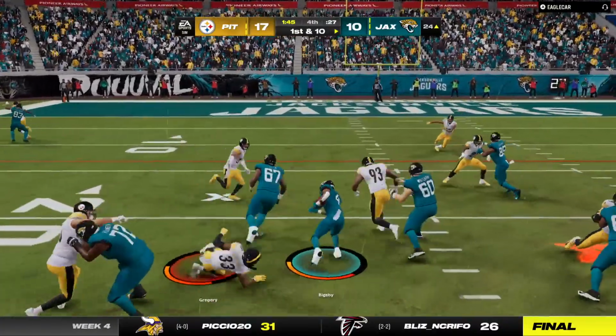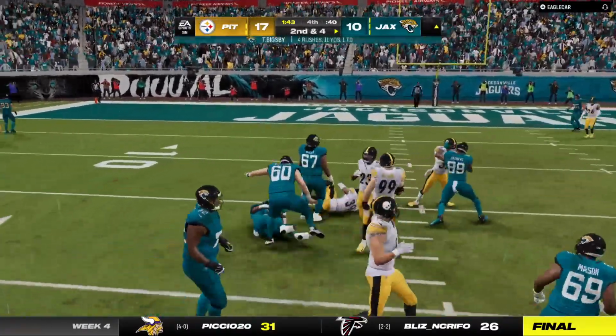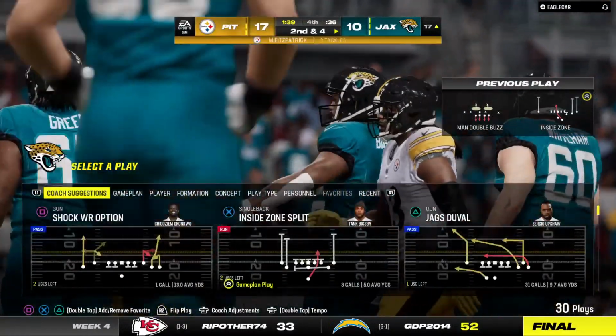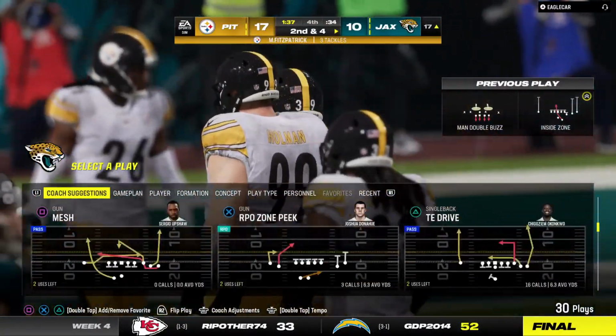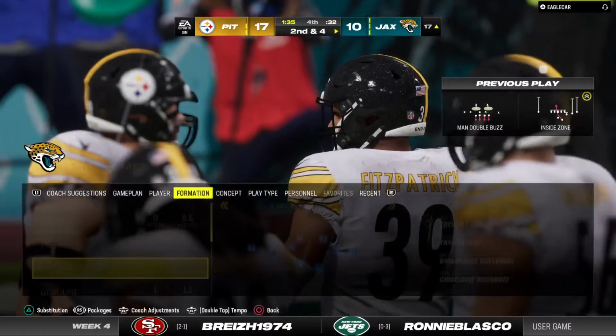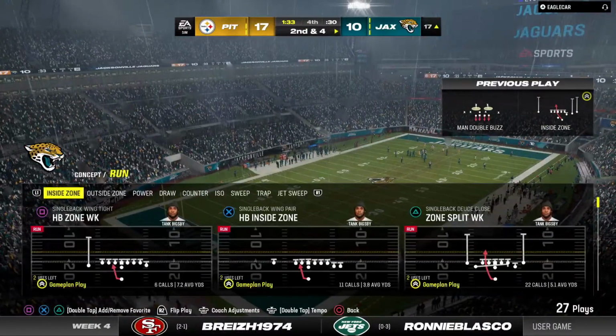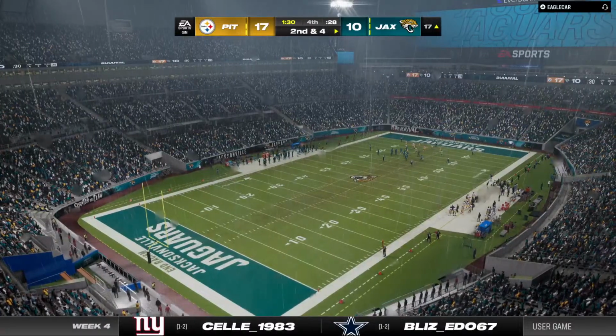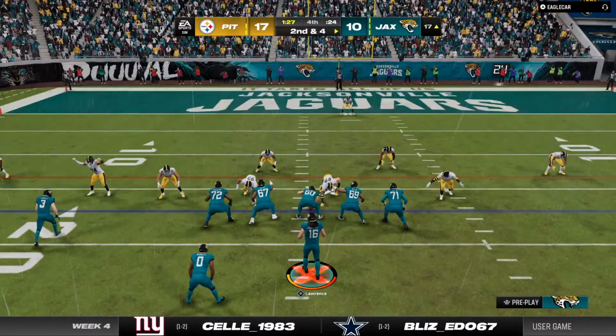From the gun, Bigsby. A strong broken tackle on that one, and then they get him to the ground just shy of the 15. I think we all suspected that they were going back to him after he found the end zone on his last carry, and they kept the positive momentum going there. Another nice run by him. Now 2nd and 4.